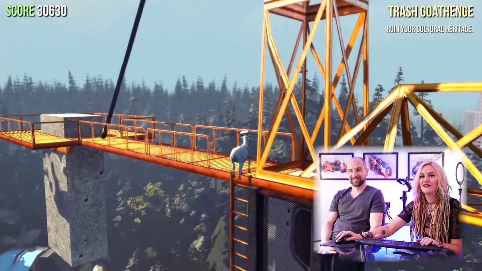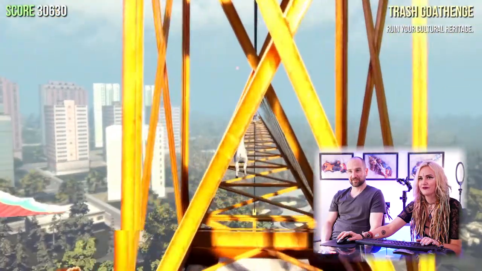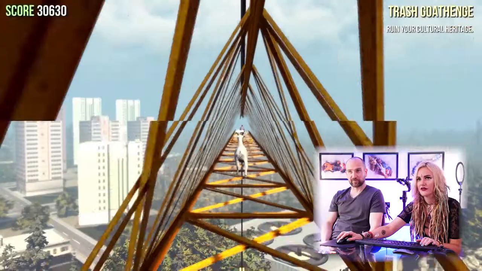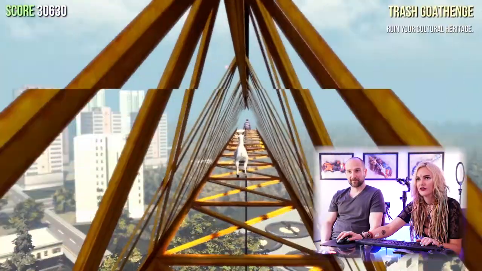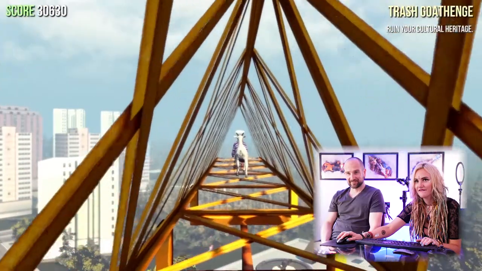Here we go. I'm excited. Oh, there we go. Nice. Is there a run button? Oh, there we go. No, or does it just move faster? There we go. Oh, there's a guy. I'm going to headbutt him off. Do it. Ready?